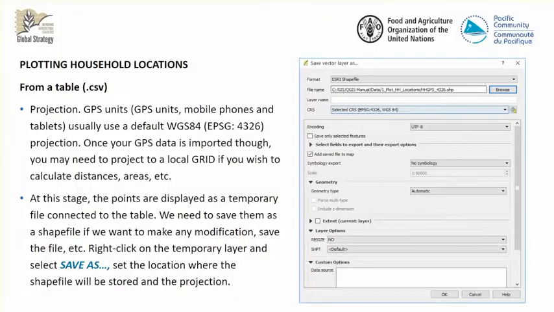Then once we are in GIS, we can reproject and use a more suitable projection system. Once your GPS data is imported, you can use a local grid or equal area reference system to calculate areas, distances, or trajectories. It depends. There is no perfect reference system.